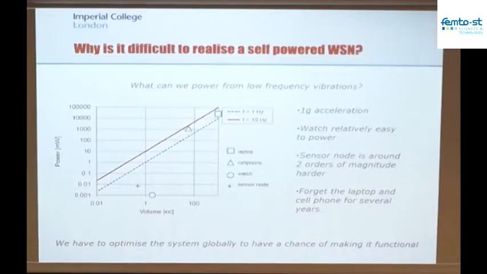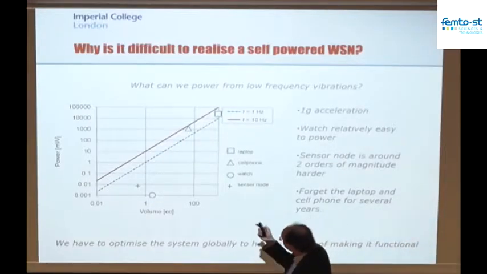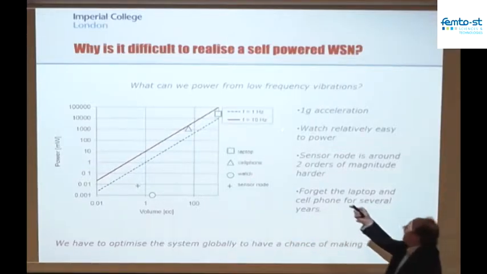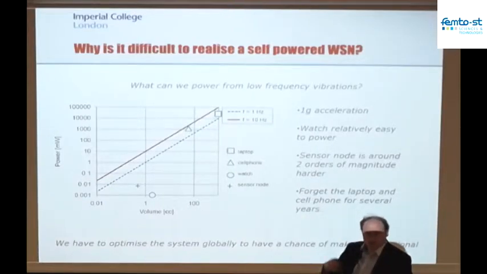So finally, why is it difficult to make a self-powered wireless sensor node? And why was Seiko so clever in terms of what they did with the Seiko watch? And I alluded to this a little bit yesterday evening. So here's a basic plot for looking at the power that you can get as a function of volume for these harvesters, again based on the simple analysis we've done earlier in this slideshow, at two different frequencies, 1 Hertz and 10 Hertz, so we're perhaps talking about a body type of application here.